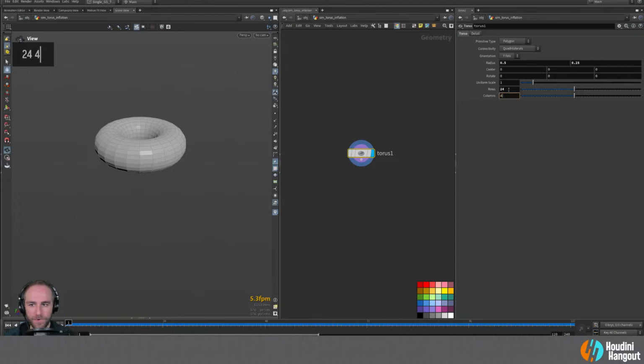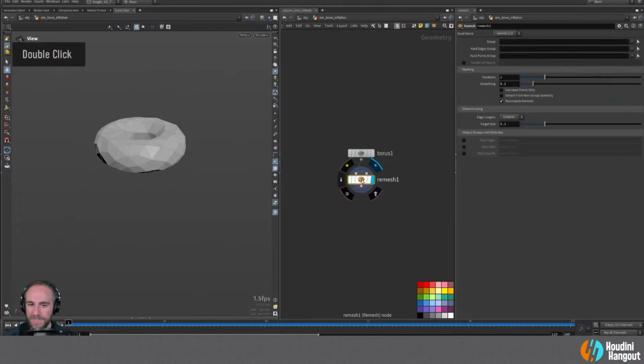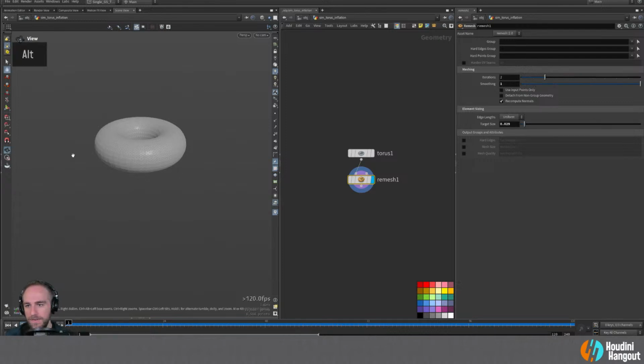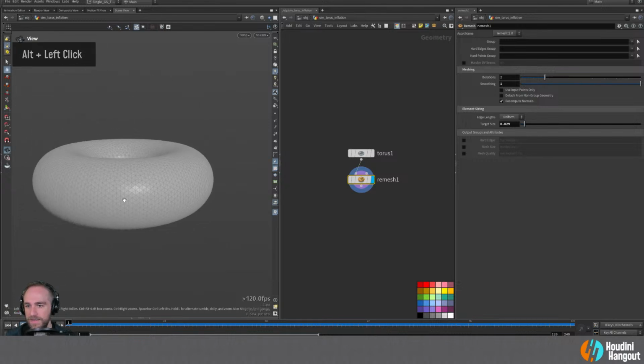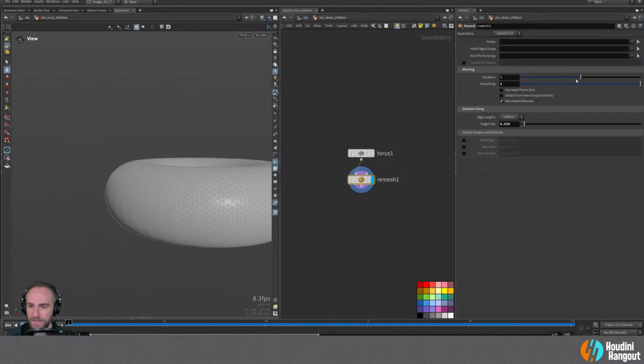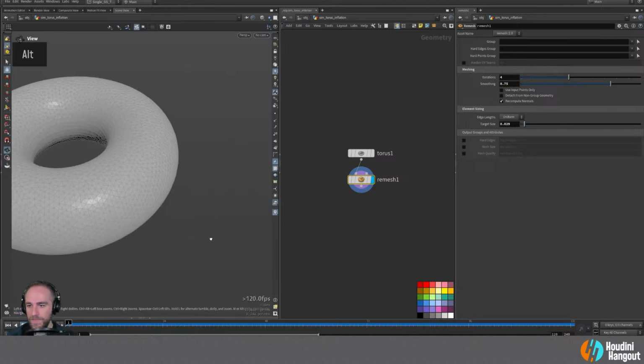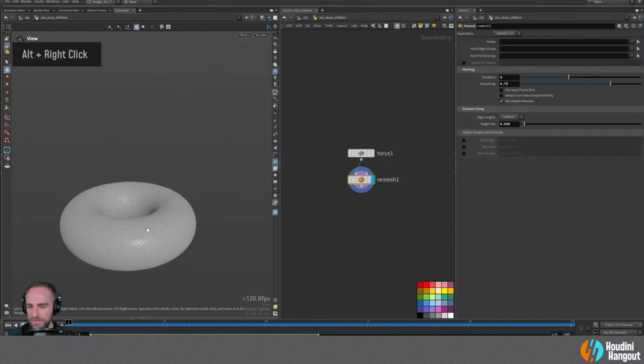Let's just double these, 24, 48. And I'm going to do a remesh just to get this to be triangulated. It'll just look better. I just feel like it's going to be a better look overall for the simulation. There we go. We'll do a little smooth step there. That'll get some of that faceting out of there. We're losing a little bit of volume, so let's do like 0.75. Cool. All right, so that looks pretty good. Got a pretty nice remesh there.